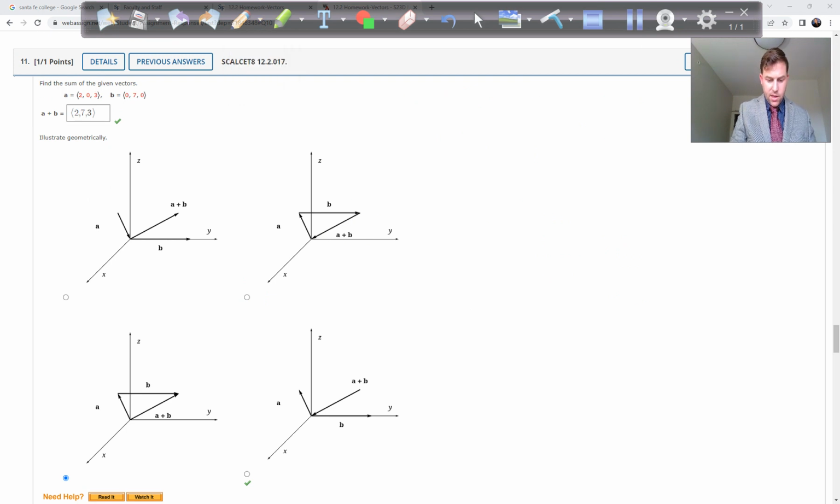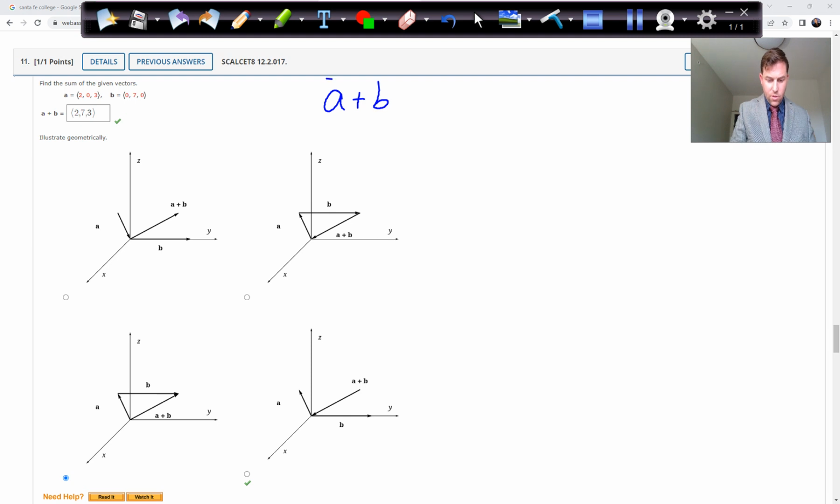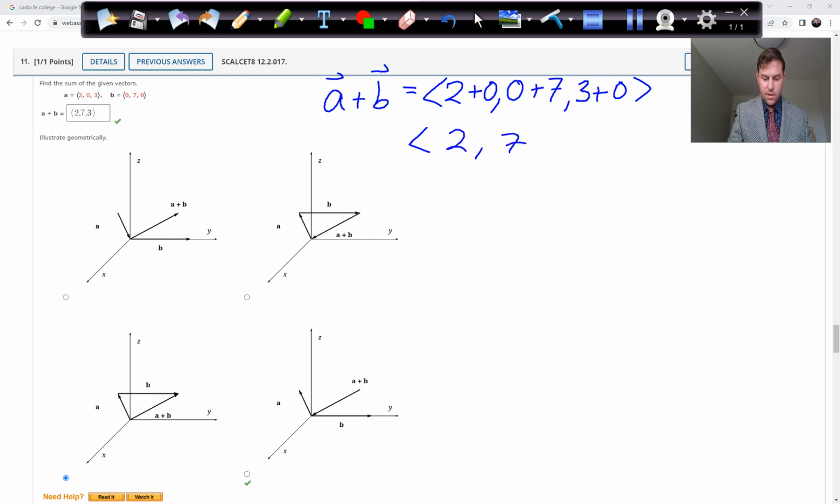We have another A and B, and then we want to add them together, this time in 3 dimensions. So we take the x component of A plus the x component of B, comma, the y component of A, 0, plus the y component of B, 7, comma, the z component of A, 3, plus the z component of B, 0. And this is a kind of a sparse vector, not much to it. 2, 7, 3. Well, actually, that one's kind of full. But the vectors that compose it had a lot of zeros in them, which is going to be kind of nice because then the 3-dimensionality of it might collapse a bit and it'd be easier to draw.